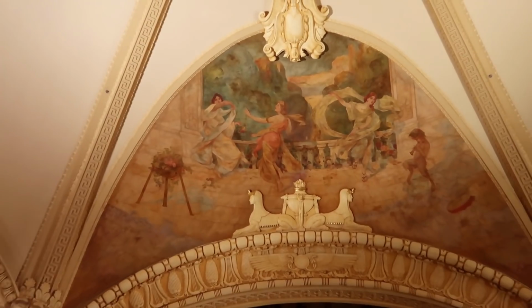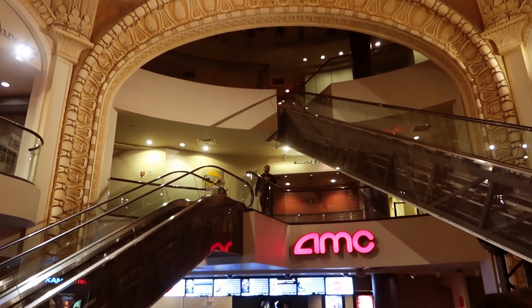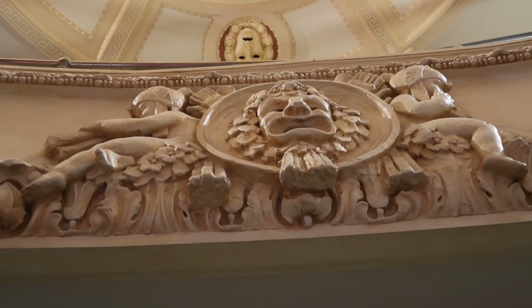I was just saying that this is really indicative of what old vaudeville theaters on Broadway used to be. It's not that large. The ceiling's really high. The proscenium, which is the archway over the theater, is really large, but the distance between the entrance and the theater is really small. So there wouldn't have been a lot of seats in here. But it's still really beautiful. You know your history, man. I gotta bring you on more of my tours.